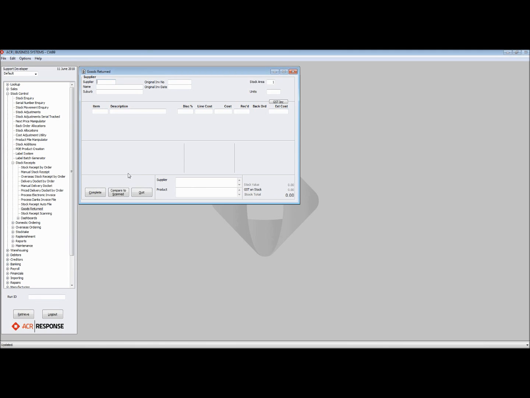Another side to this area is the need to process manual purchase journals. You can do that. So as an example, if you had set the configurations off to automatically do the purchase journals, you would then need to process them yourself. What this will do is it'll take the liability in the system that you created via the delivery docket, as an example, and it will match to that and create the purchase journal for the financial side of things that your supplier has sent you, and it will match them up and marry them off.